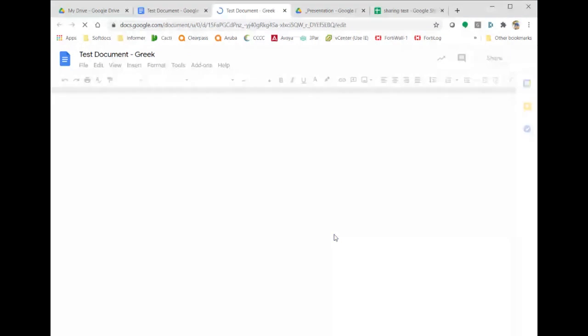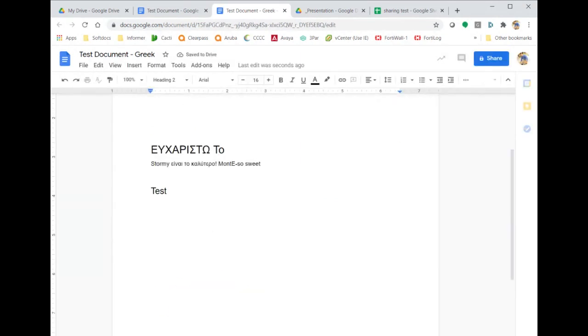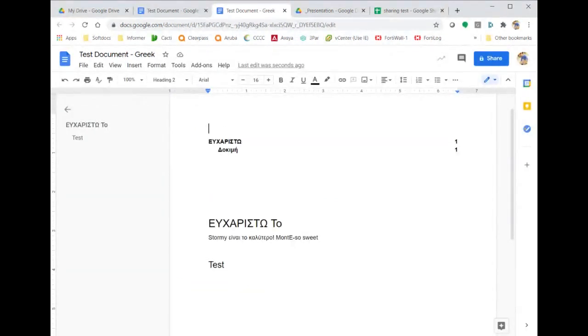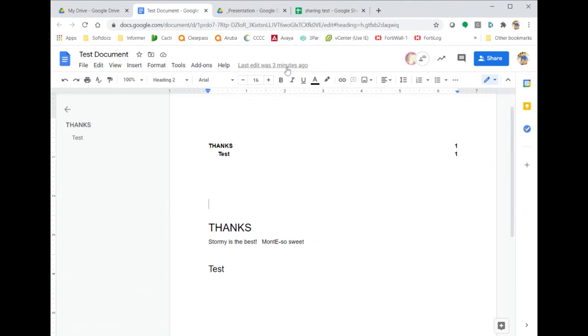So translate, and it will go and translate a document for us. I don't know if anyone in here reads Greek, but there we go. Again, that's probably going to be a less used feature, but I thought it was kind of neat, so I wanted to point that out.